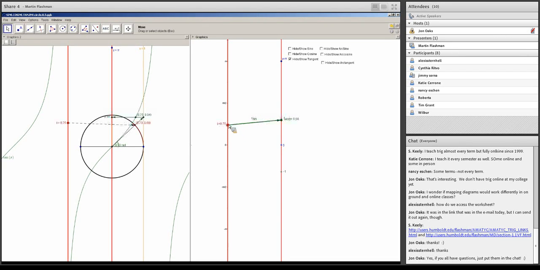So here's my angle, and I'll put it at about pi over 4. Okay, so it should be about pi over 4. Well, let's see if I can get it to be. It is about pi over 4. So what's happening here? Well, when we go out, we're going out 1 unit to the right and going up some amount, so that if you think about the tangent as the opposite over the adjacent, the adjacent is just 1, so it's just the opposite, this length here on the tangent line that's measuring the tangent. And so you can take that number and just shoot it right across to our y-axis, if you like, and we have it on the same y-axis that we've been measuring everything else.